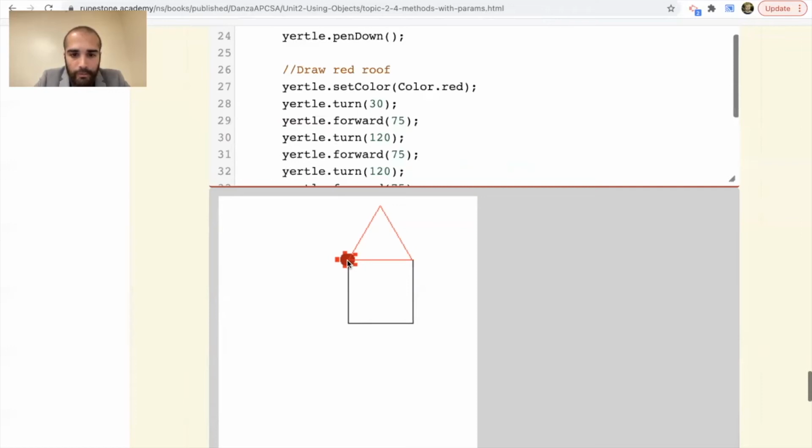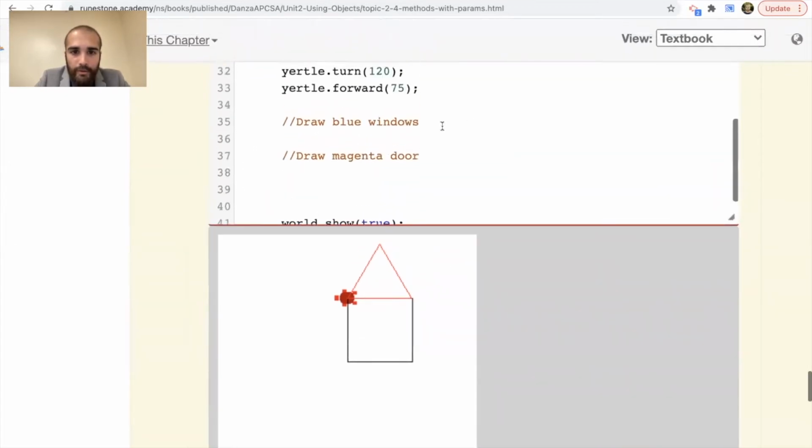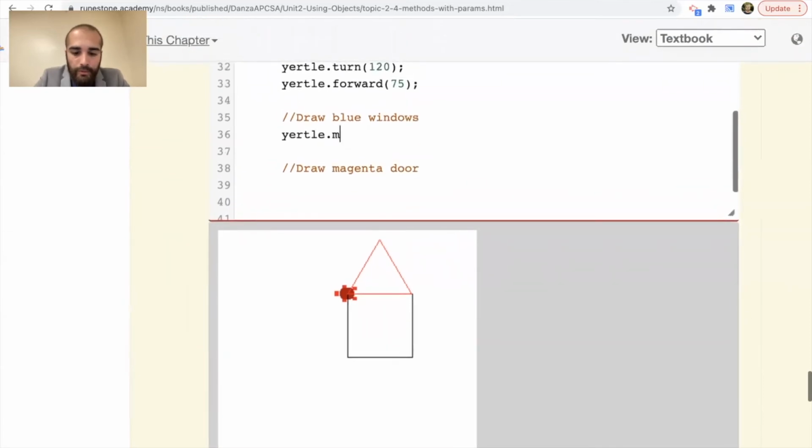So if I were to move 150, 75, let's maybe move 160, 100. Let's see what happens if I set 160, 100. Okay, so Yertle dot, and it wants me to use the move to. I'll say 160, 100.